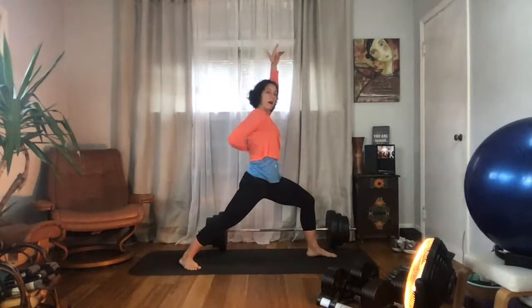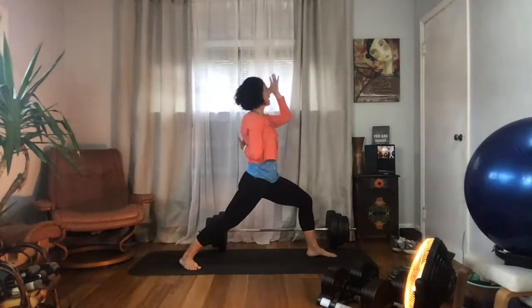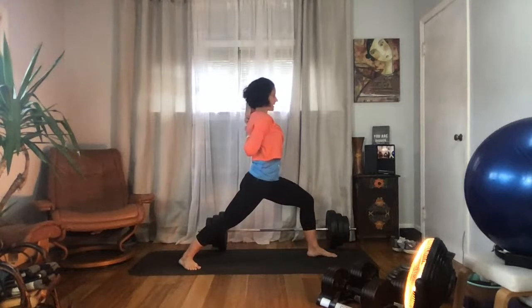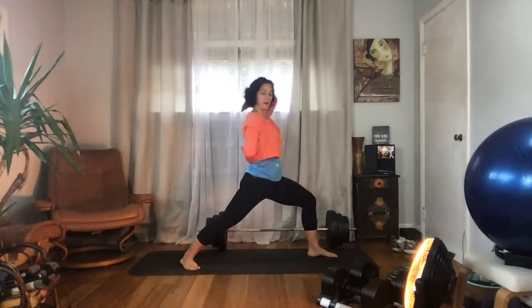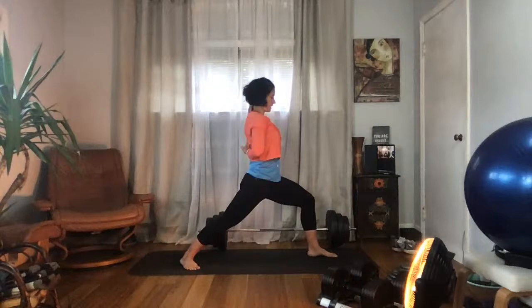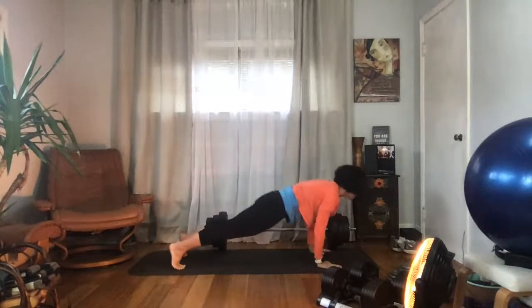This time, internally spiral that right hand, reach the back of that right palm to try to see how high you can reach it up on your back. Left hand reaches up, then bends back. Maybe it'll grab. This is definitely my tighter side. This is the one that's injured, that left shoulder. Now, again, remember, if you can't bind behind you, that's okay. The right hand can come up and help stretch the left shoulder, left tricep. This other arm, this right hand internally spiraling and wrapping around behind, that's going to help to open up across the chest and the front of that shoulder. So it's two different stretches on either side. Reach both hands up towards the sky, plant the hands, and let's vinyasa.